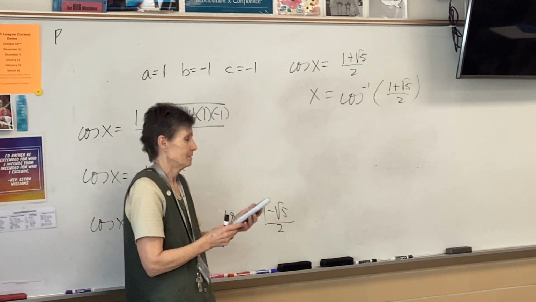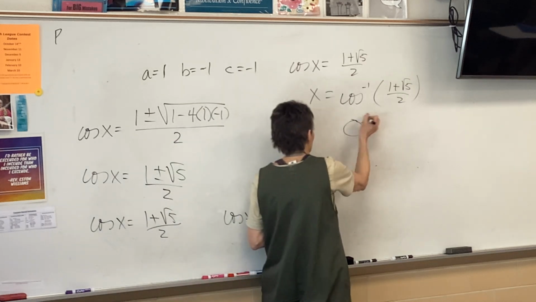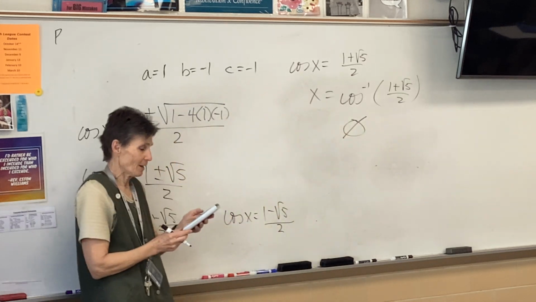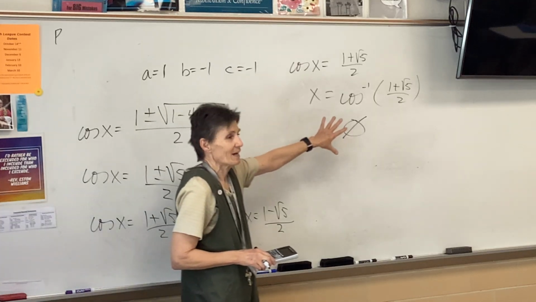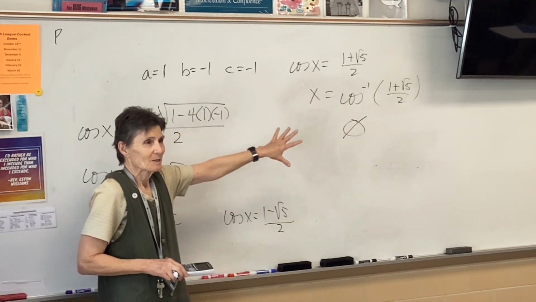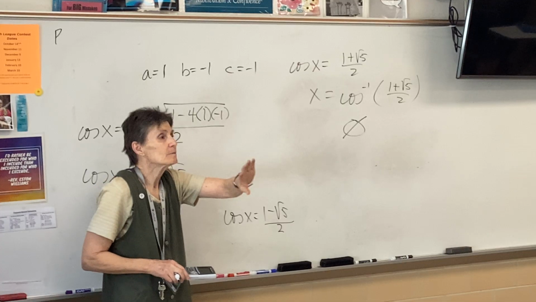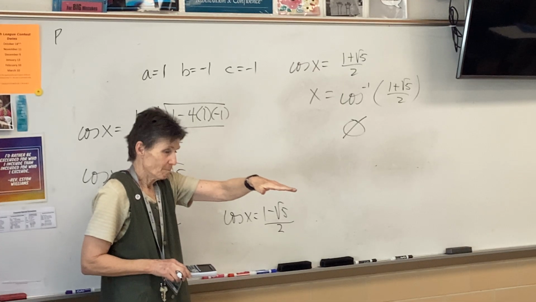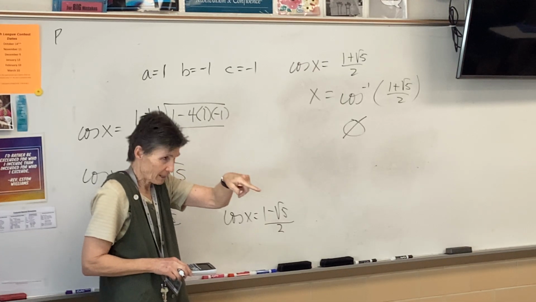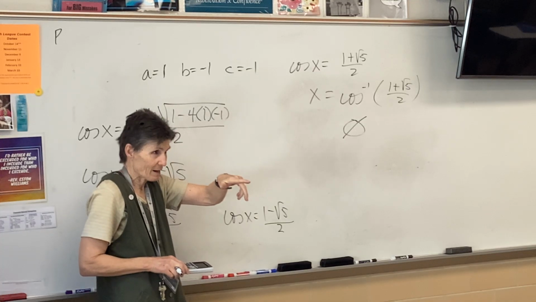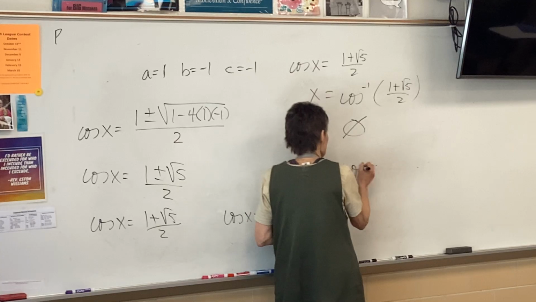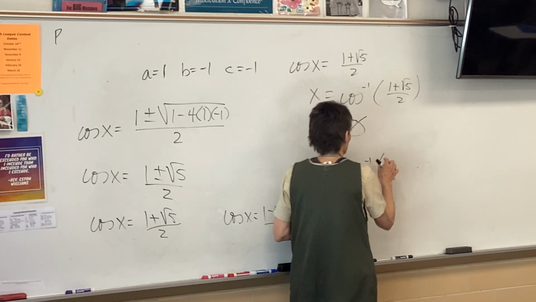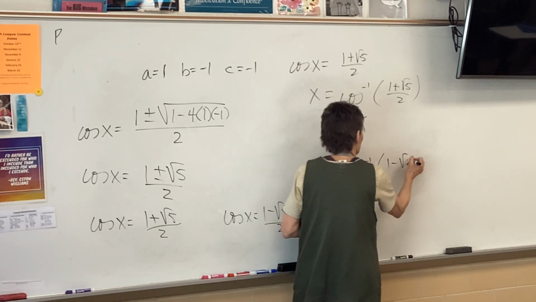You had an error. You're right, there are no answers. That one's not solvable. So if you got an answer, you did it wrong. But if it said error, you got it right. There is no answer to that. Now we're going to try the other one. No, there's no answer. That's not a solvable equation.